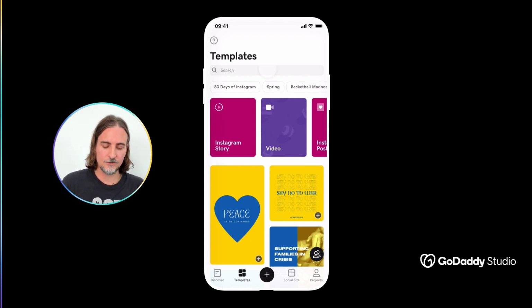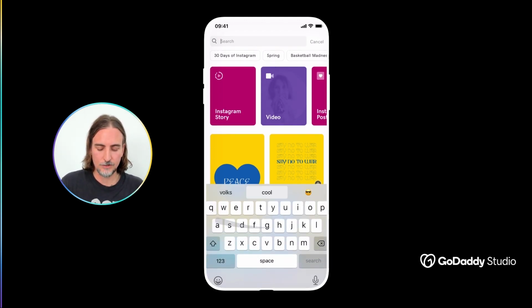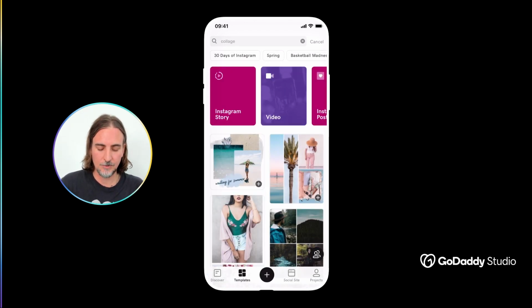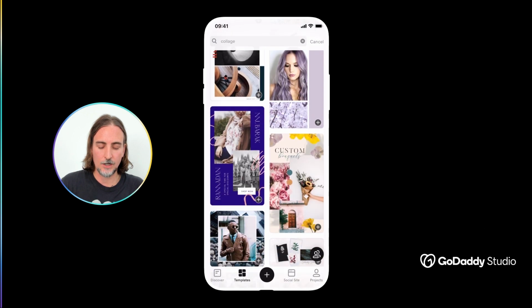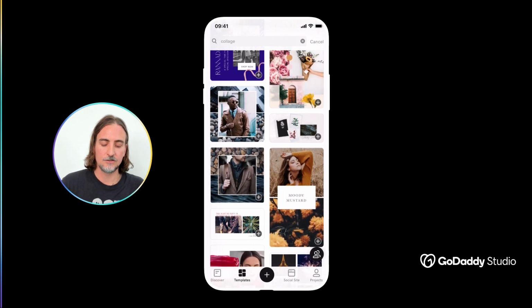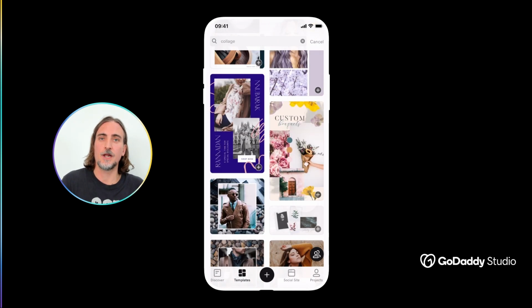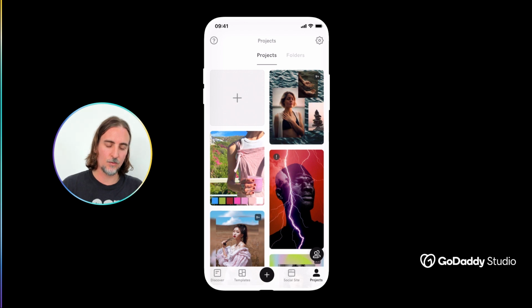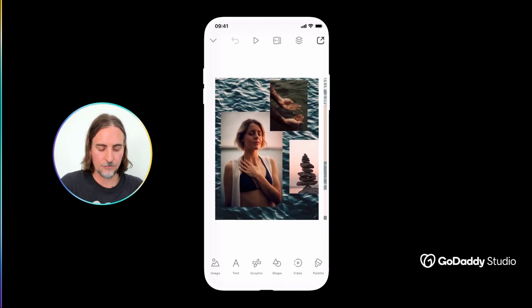Now, of course, the easiest way to get started would be using one of our existing templates. You could search for collage in the template feed, and you'll see we have a wide range of options to get you started quickly and easily. You would simply select one of these and go about replacing all the various elements with those of your own. But let's take the training wheels off and start a design from scratch.